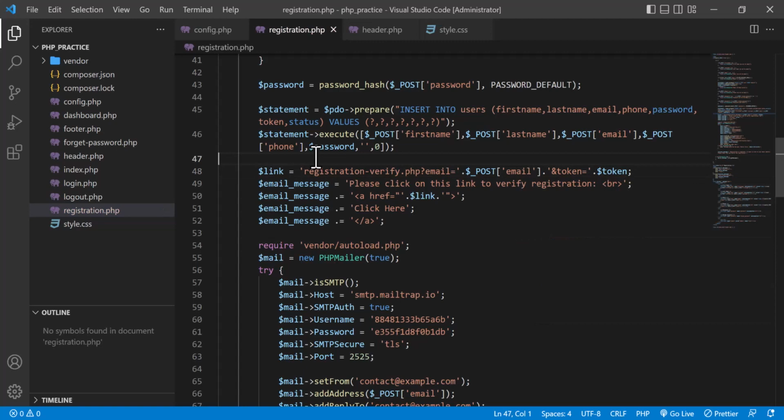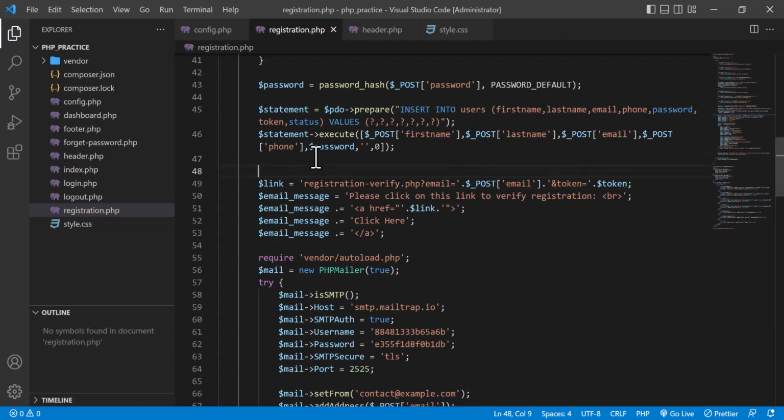For example, the current time you can send as token, current timestamp value. So here I can give token equal to current timestamp value, that one I will pass on.